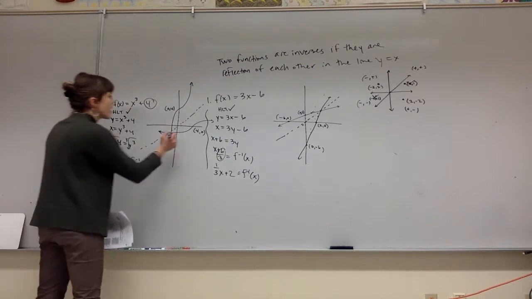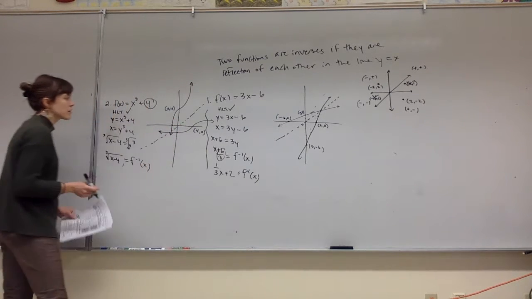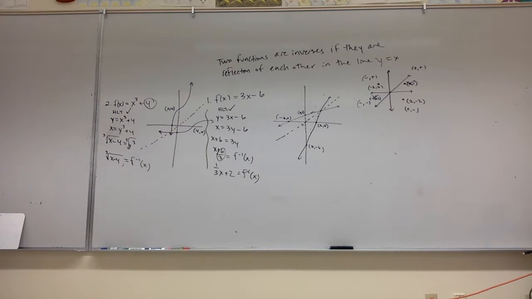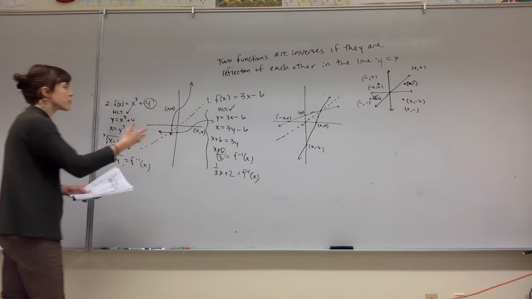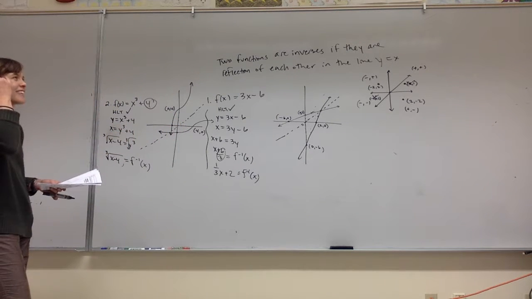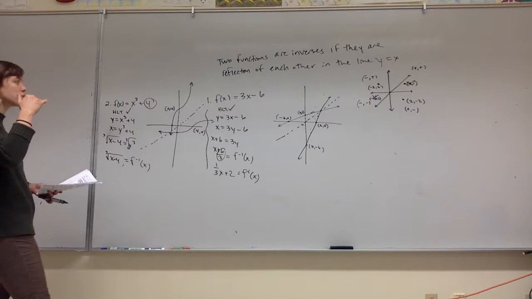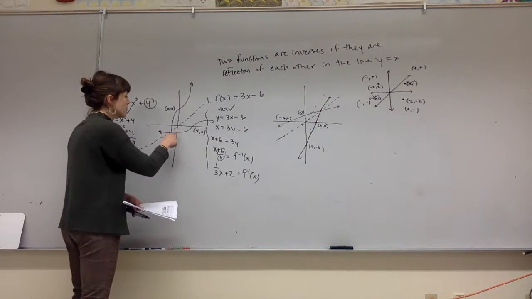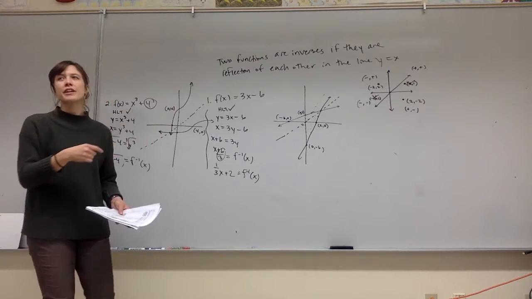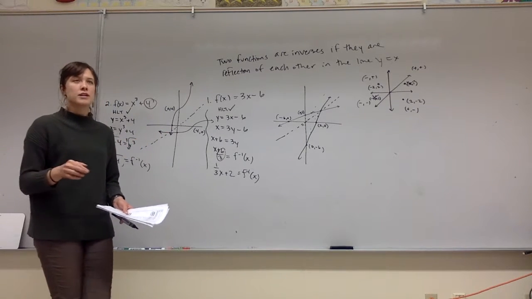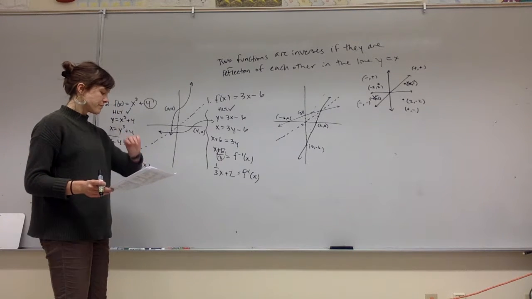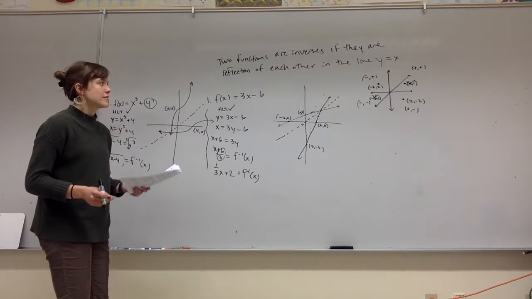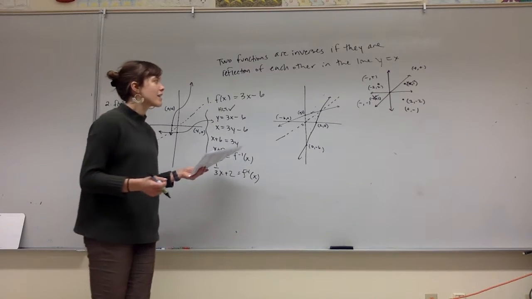And if I was to choose other values like here and here, if I was to solve for those, they would also be reflections of each other. If this isn't good enough to prove to you, you may be looking at it and saying, I don't actually know, especially with the reciprocal graph, it's really difficult to see. This is where the trace function on your graphing calculator is really helpful, because you can trace down to certain points and see if they are reflections. Okay, so this is graphically verifying that they're inverses.